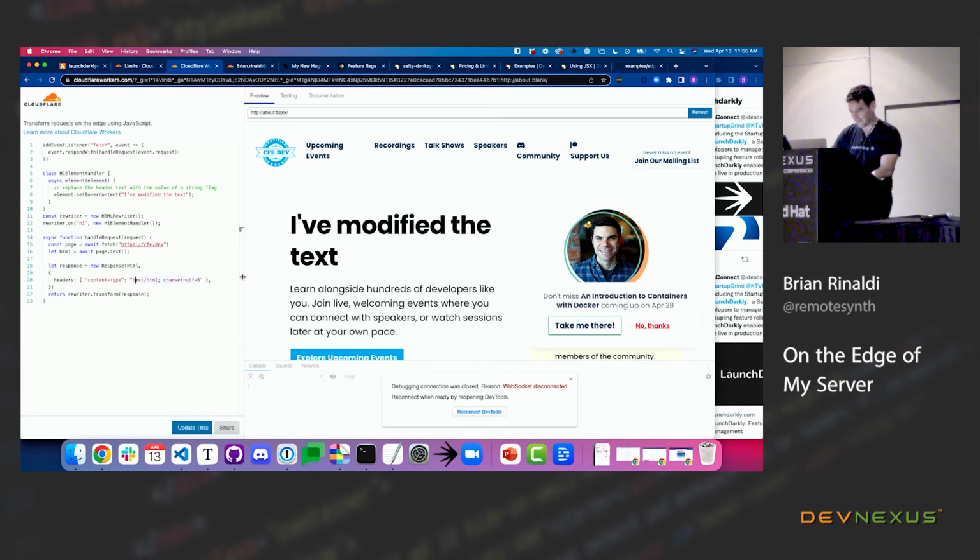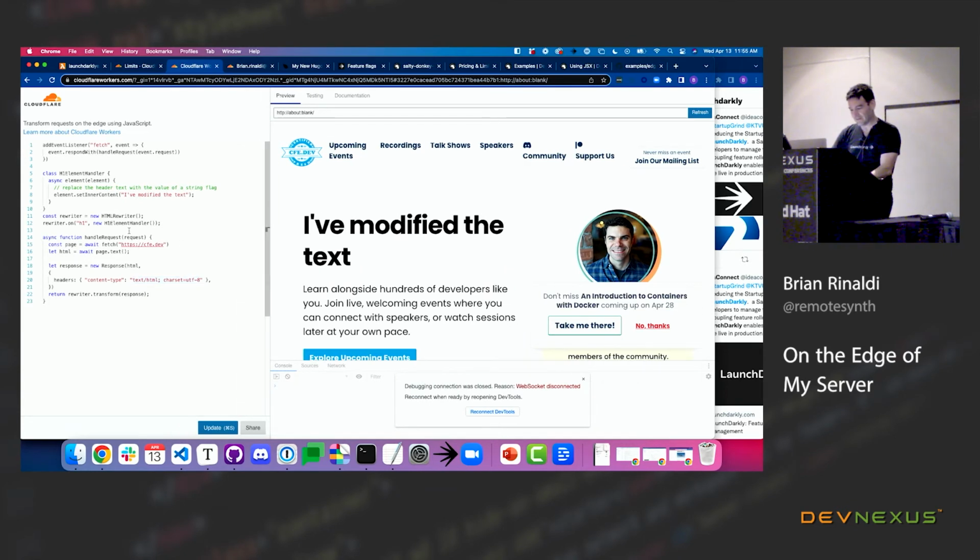This is a really simple example. I'll show you a more complex example in a second. This is just showing off the HTML rewriter piece, which I find kind of fun. This is my CFE.dev site, and you can see I'm just fetching it. I am getting the HTML here, and then what you do is you create an instance of this rewriter, and you say, okay, when the rewriter hits, this is your selector.